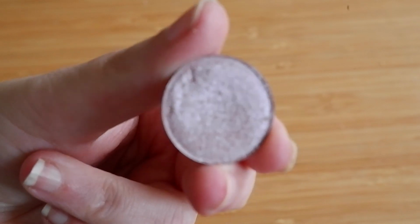This shade is incredibly special. I've had it for a while. It was one of the first Sydney Grace shades I ever purchased, and it's the shade Winter Garden, which is living in my purple palette if I'm not mistaken. It's a very soft lilac lavender with a blue flip. It's very pretty, very stunning.